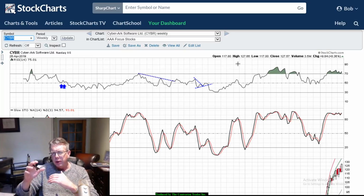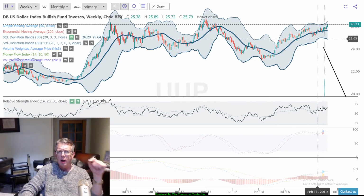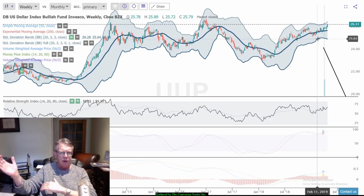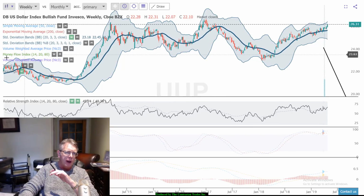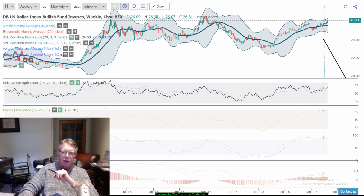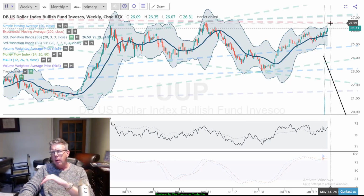With regard to gold and the miners, I'm a bit concerned. Let's go back to TrendSpider for a moment. All right, so here's a chart of the UUP, the Dollar Bull ETF. And as you know, gold trades inversely of the US dollar. Now you can see that on a weekly basis, we are breaking out. And if you throw an overlay up here, we'll go with the monthly overlay first. You could see that we have more upside potential here, possibly rallying up to the 2669 level on the UUP. So I'm concerned about a continuation breakout on the US dollar longer term.